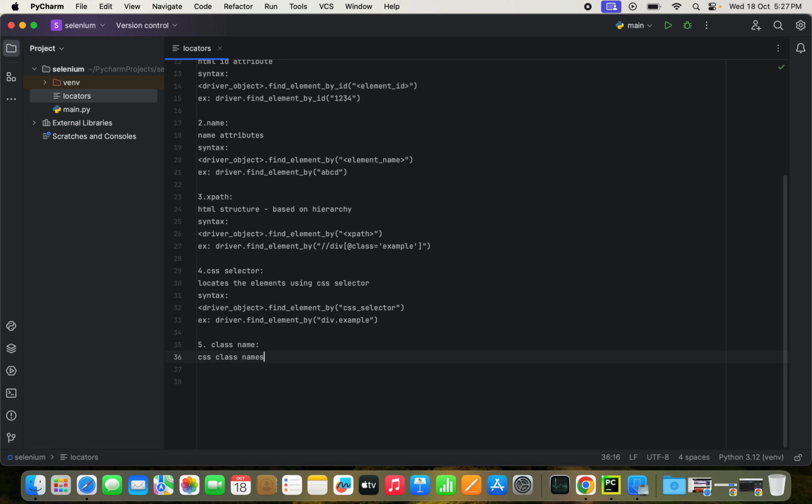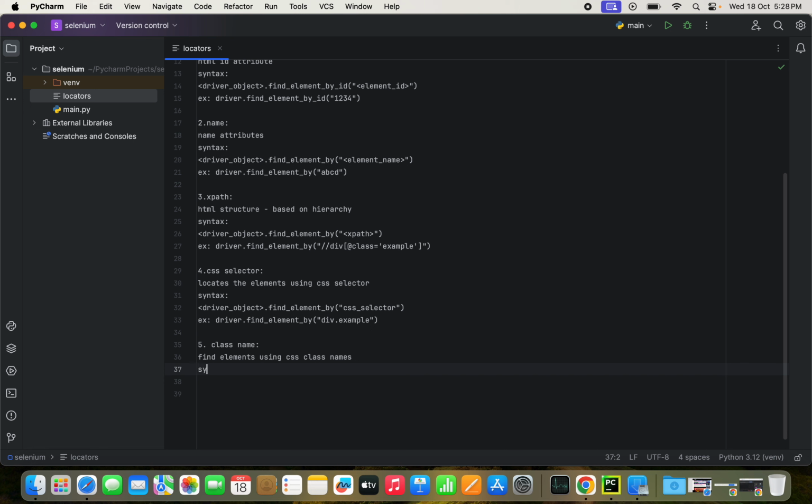We find the elements using find elements, using CSS class names. We use the CSS class name.